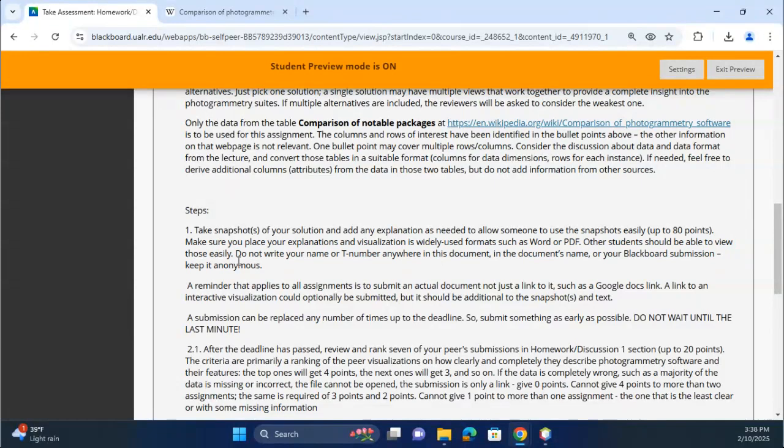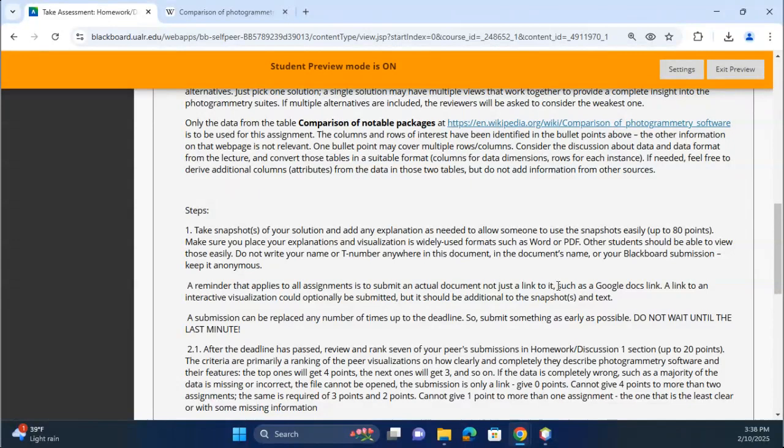I kind of try and force you to keep it anonymous. Now, if you ask KGB and CIA, they have ways of putting information. I'm not asking you to become a detective and try to find. Just don't put your T number anywhere obvious or your name anywhere obvious in there. So make sure it's anonymized as much as you can tell, as much as a normal reviewer would tell.